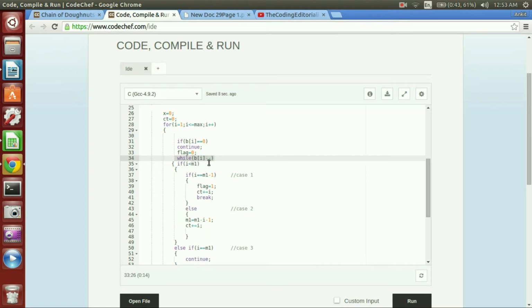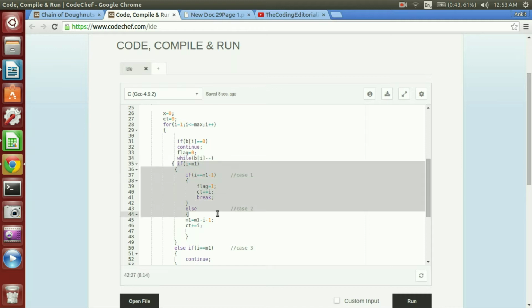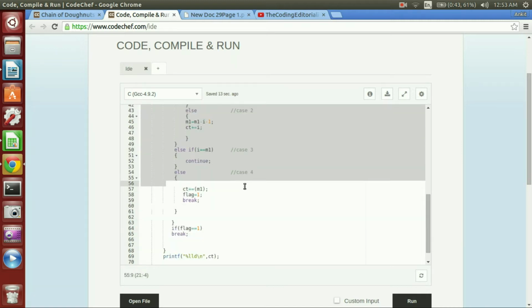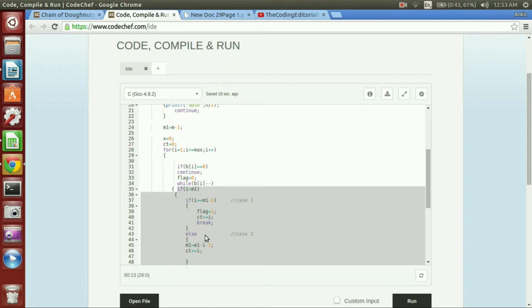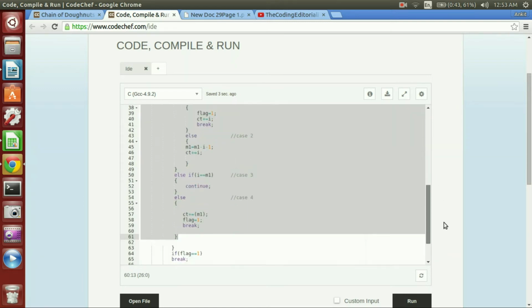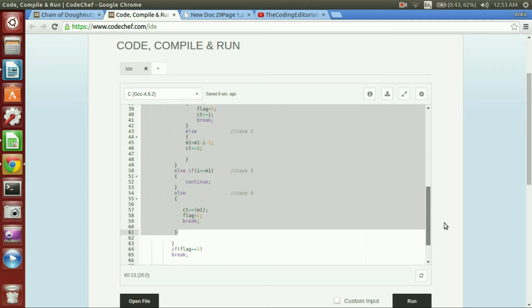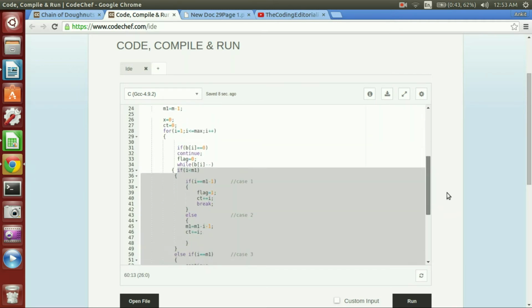So it will run for the value number of times, and inside that we have all these 4 cases, and this while loop will also break when case 1 occurs or case 4, that is the end cases.